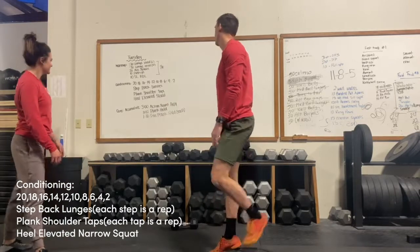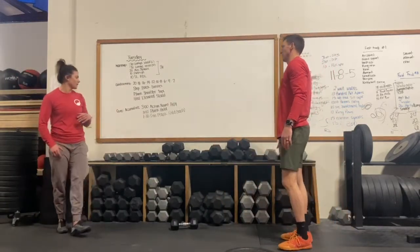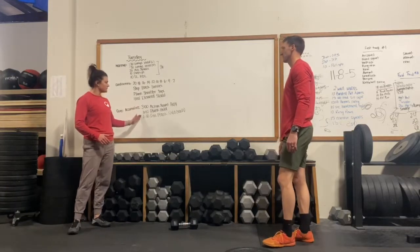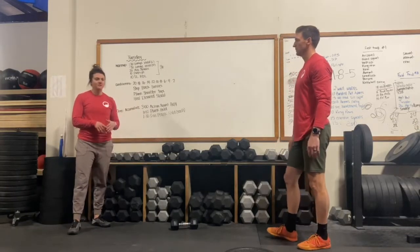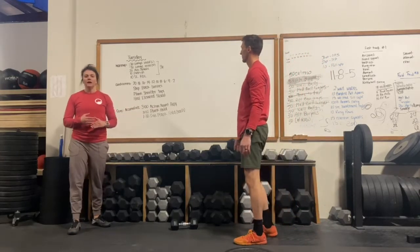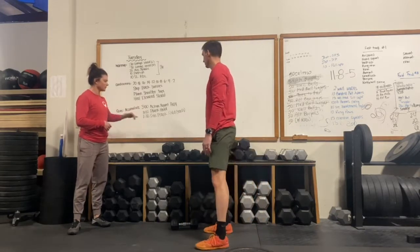Yeah. And that's conditioning for tomorrow. And then ending with a little bit of core work. So first thing you're going to do, when you are going through these, it does not need to be chipper style. So if you wanted to do a minute of squat, minute of plank, 30 second side plank, totally okay. Rotate through however you want. Just make sure you're accumulating a total of each.